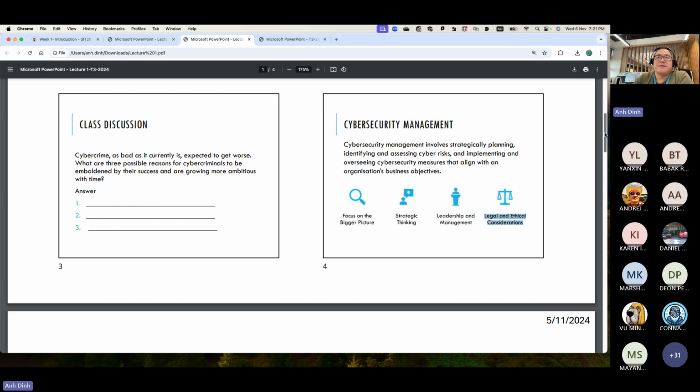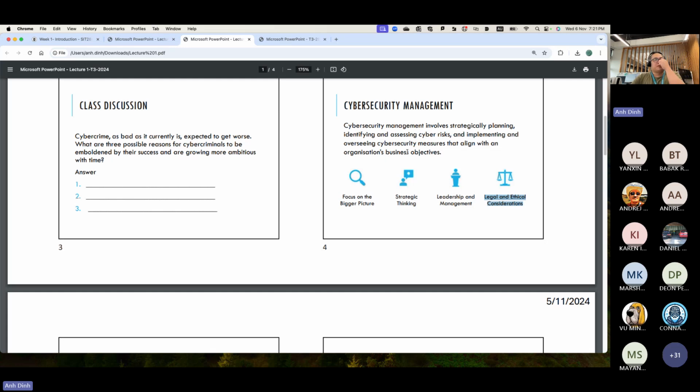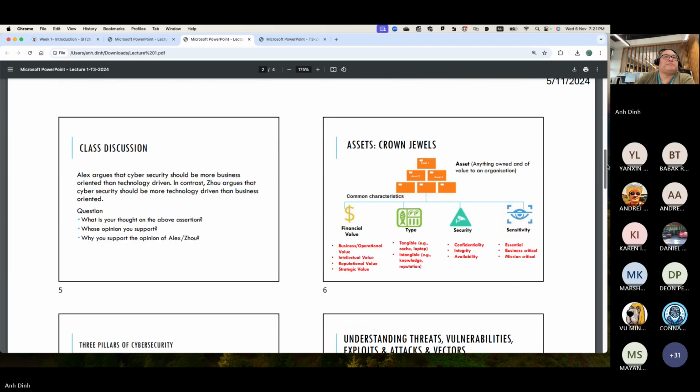But as I said, cybersecurity is unlike many physical assets that you have to protect, because the asset that you protect is very intangible. It's very hard to define, right? And the landscape just keeps changing constantly. So the management techniques have to adapt to that context. But yes, cybersecurity management is about managing cybersecurity.